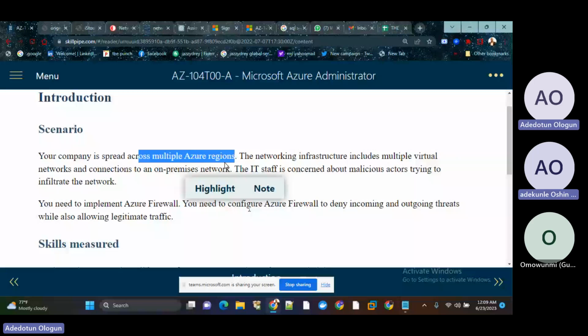But because their data has to reside in those different countries, their virtual networks, which are the resources, must also reside there. So you create different virtual environments for each center, and all the tools they're going to use, like their virtual machine or their storage account, you must provide for each region or center.